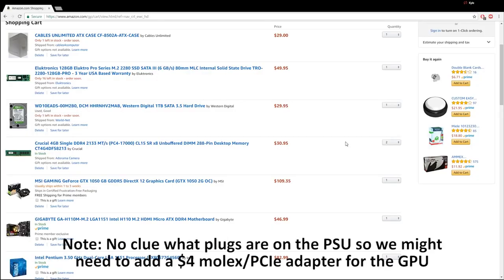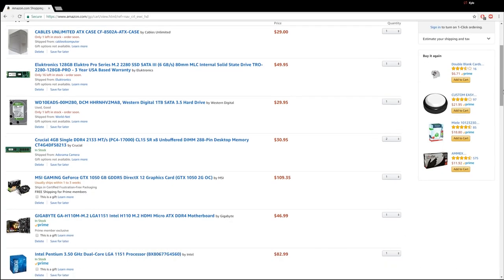Here's a final look at all our parts for this $400 PC — looking pretty good. I think we'll be able to run most games, even some AAA titles at high settings. The GTX 1050 is a pretty damn good bargain, and from what I've seen in benchmark reviews it's going to pair really nicely with the G4560. I'm really excited to actually see this all built and tested.